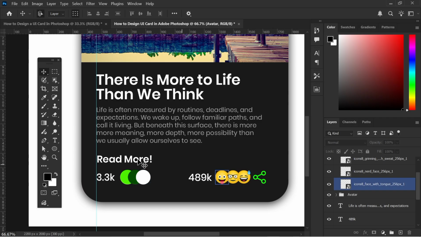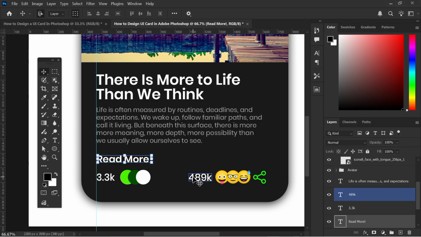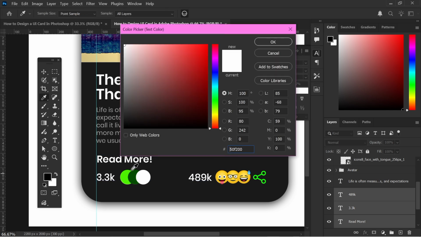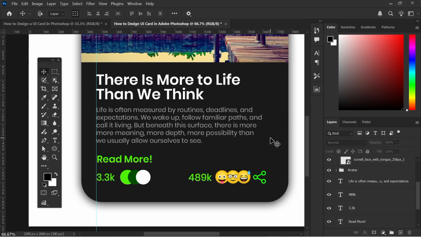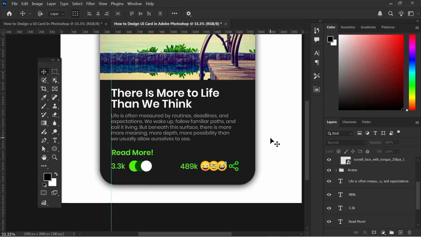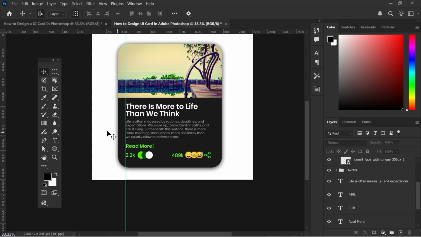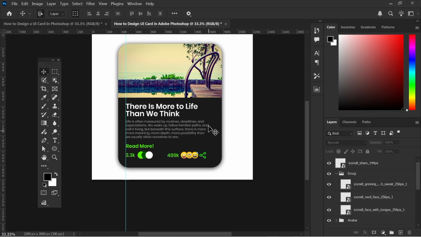I like to select this one and this one, then this one as well. Let's change the color and give it this green. I felt it's a bit white.